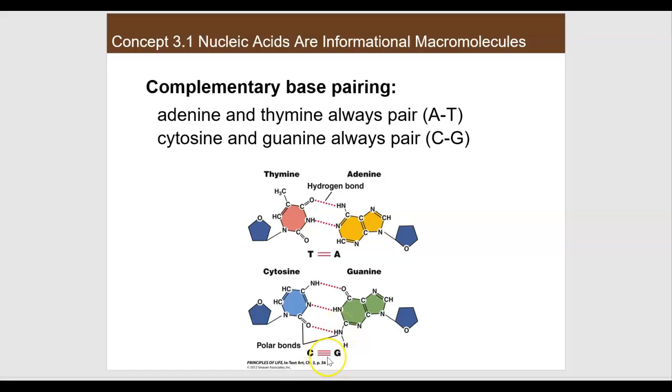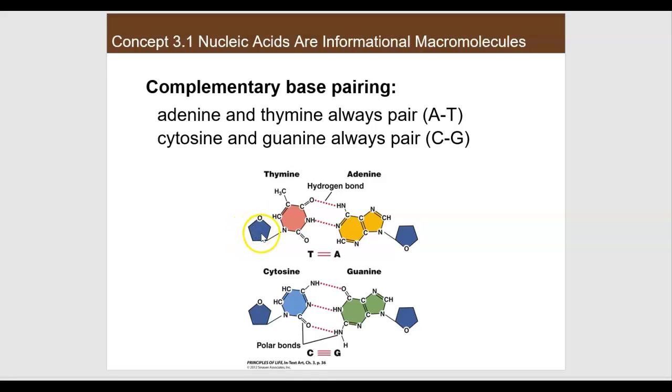So notice down here, what it's trying to show you is cytosine to guanine. There are 3 bonds between different parts of these nitrogen base pairs. See where the nitrogen is. On this one, you see a couple of nitrogens up here. Here's another nitrogen over here. So just know that these colored little geometric shapes, whether they're single rings or a fused double ring, are the nitrogen bases. And then here, this is the sugar.